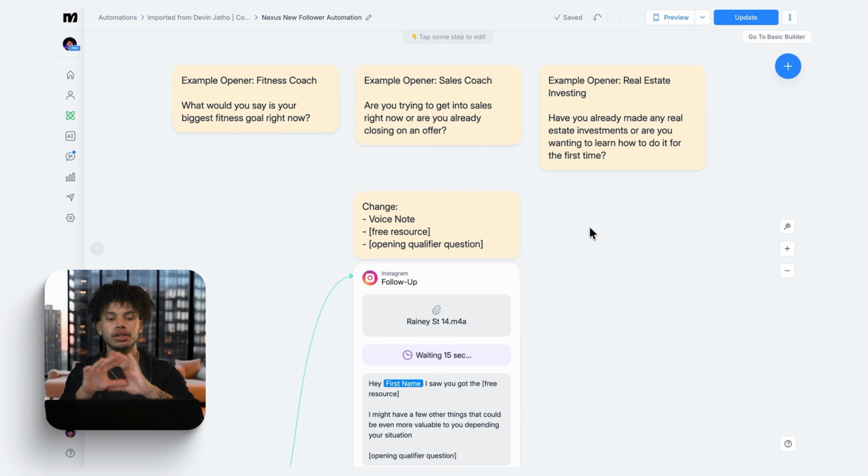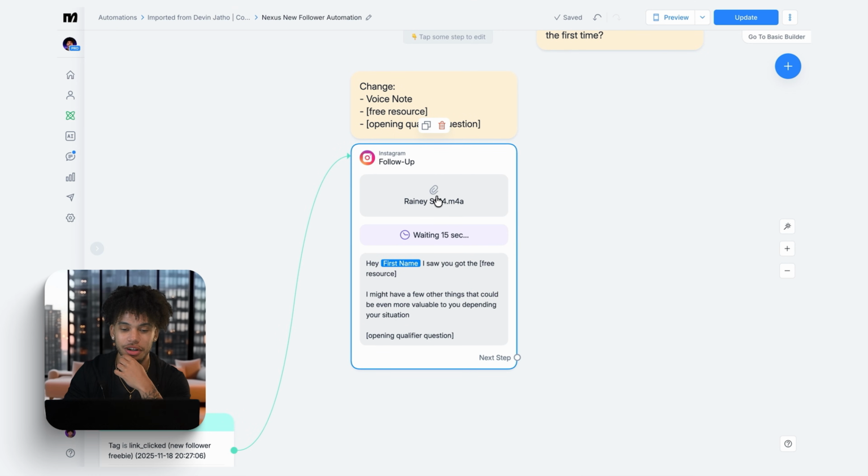And all this is going to do is create a conversation with the prospect or the new follower. You want to make sure that you open with the overall qualifying question, meaning that this question is going to move the conversation forward. You do not want them answering something that you don't care about. You want them answering, are they going to be a good prospect or not? So for me, for example, I ask, what do I ask? Hold on, I have the voice note right here.